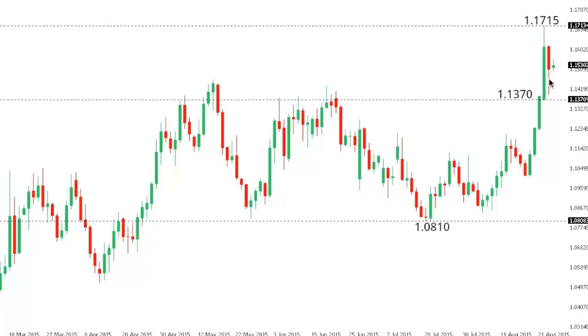Euro dollar. So the market was confined on Tuesday to some inside day price action after that latest surge that we saw on Monday to 1715. At this point, we need to see a break back above 1715 to open the door for a resumption of gains towards next key resistance at 1825 to 1875. But inability to take out 1715 followed by a break back below 1370 would potentially suggest that the market could be poised for medium-term bearish resumption.